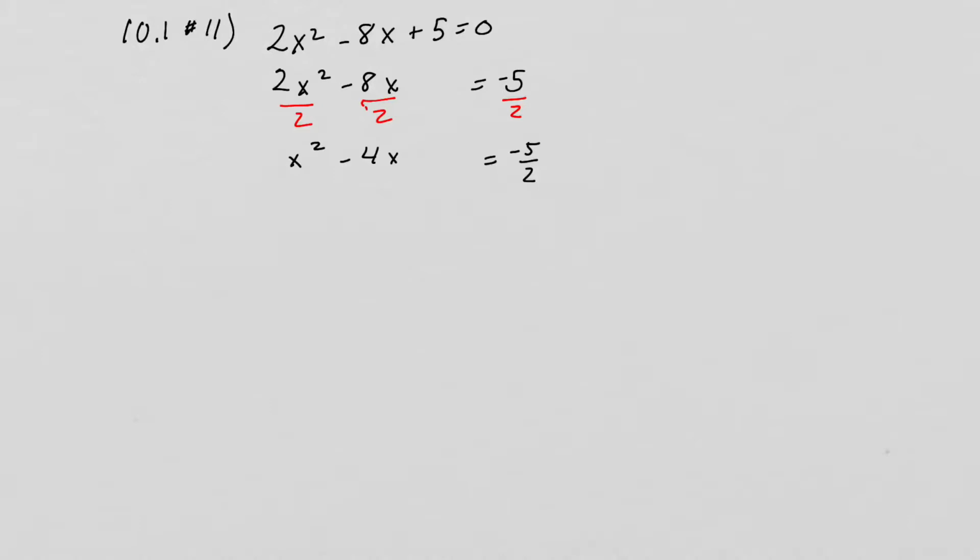The next thing to do is to take a look at this negative 4, the number in front of the x. We memorize the steps that help us complete the square, and the steps are to take 1/2 times that negative 4 and square that. Or if you're using a calculator, negative 4 divided by 2, squared. But again, you need to get an exact value, and that may mean a fraction. In this case, 1/2 times negative 4 is negative 2. Negative 2 times negative 2 is positive 4. So 4 is the number that we need to add to both sides of this equation.